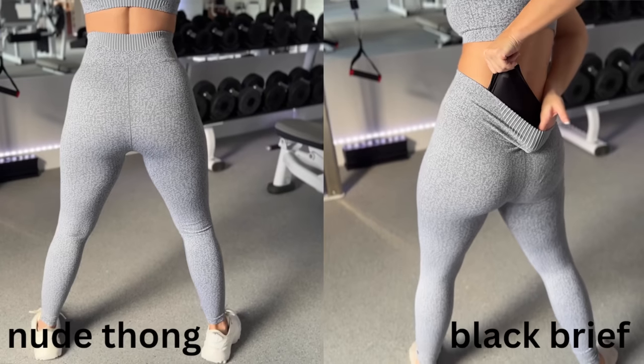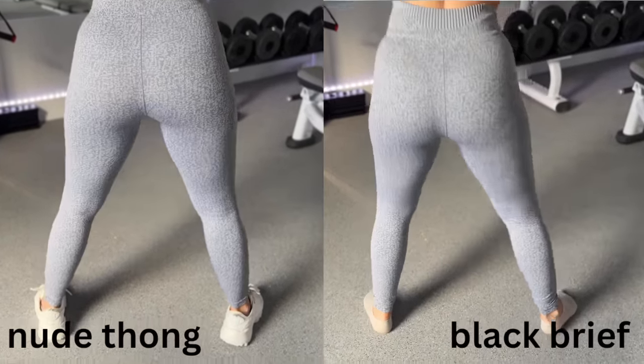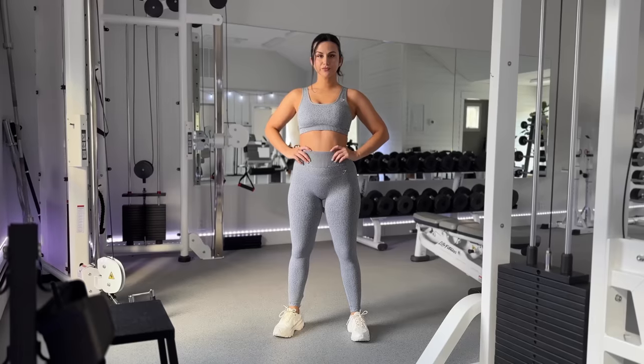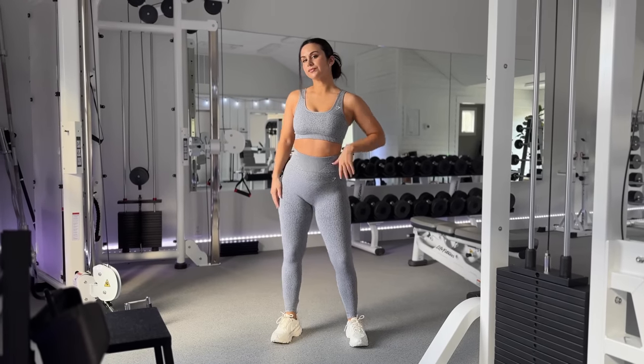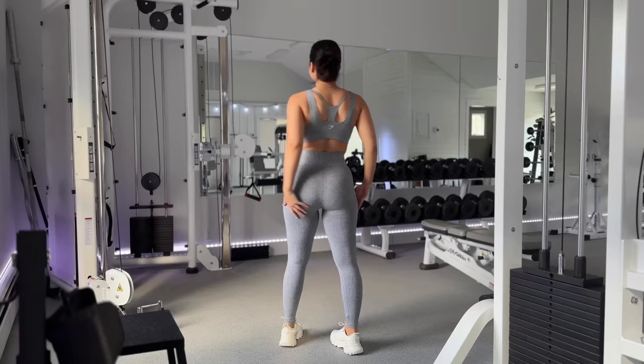It's also super good at concealing cellulite because of the compression and the thickness of the material. The Adapt family is super good at being squat-proof — always has been. As you can see, there's not a big difference between the nude and the black brief; still very squat-proof in both. Length is also very good on me. I'm pleasantly surprised to see that my true size is great — I would stick with it. True size small, 100%. If you're in between, size up. This is pretty compressive, and I think it'll help in the glute department and give your glutes a little more space. If you're larger in the glutes, you're definitely going to want to size up. Other than the downfall of the uni-butt — that's just my personal preference — they did a great job in having a durable gym legging.